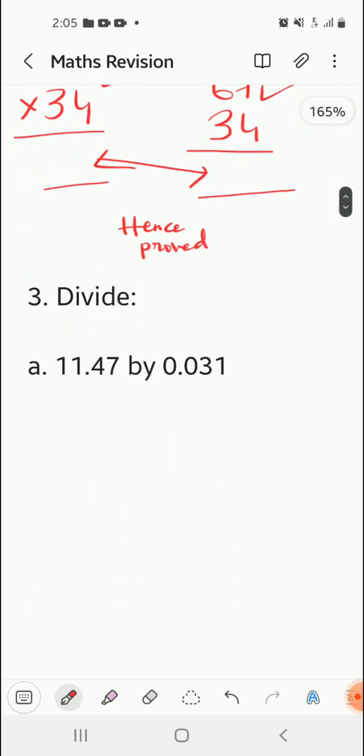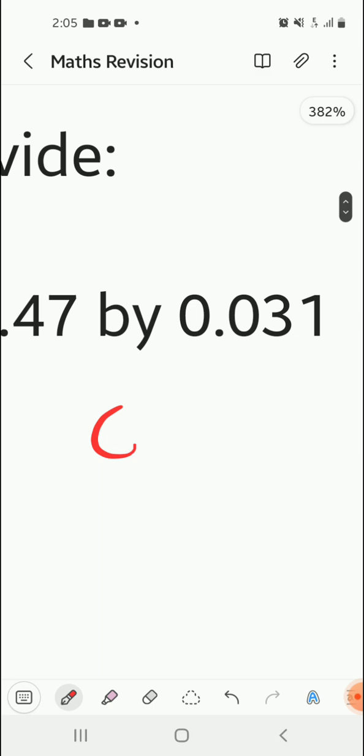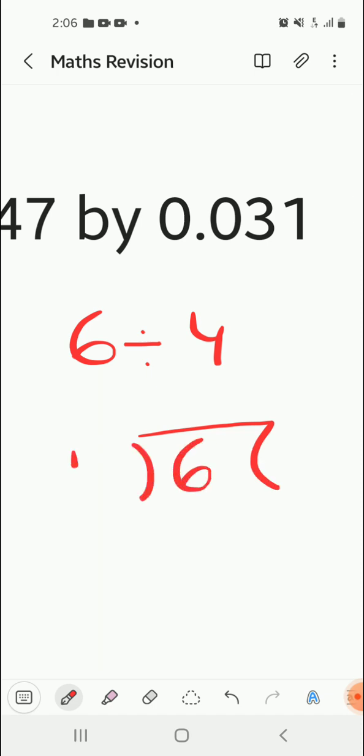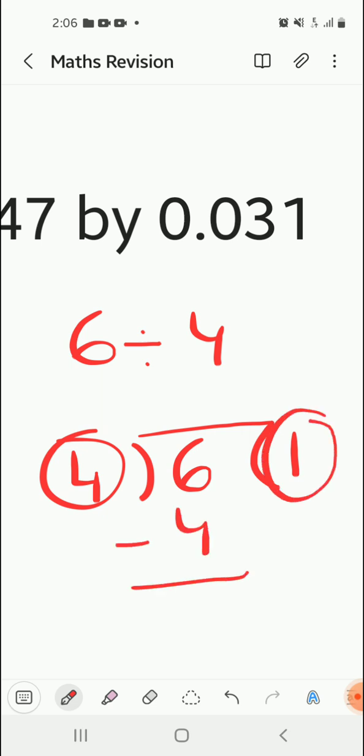Okay. Now, moving on to the next question that we have got is divide. Now, always remember, division is possible. Now, what is a dividend? What is a divisor? What is a quotient? You need to understand that. For an example, you have to divide 6 with, for an example, 4. So, over here 6 is my dividend. 4 is my divisor. Now divide it. So 4 ones are 4. So this becomes my quotient and this becomes my remainder.